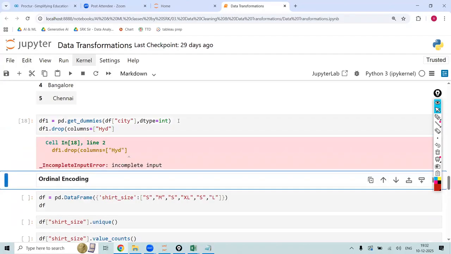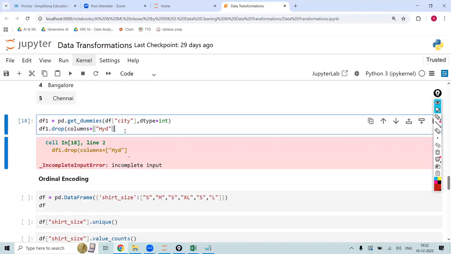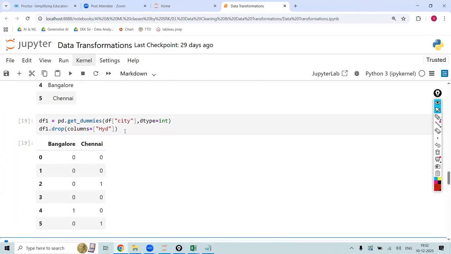Then Hyderabad will be dropped. In that case, of course, close the bracket. 2 lines you have to write separately. It will do automatically now.